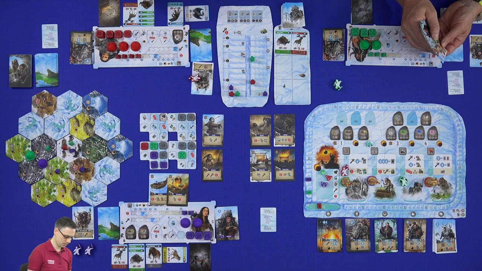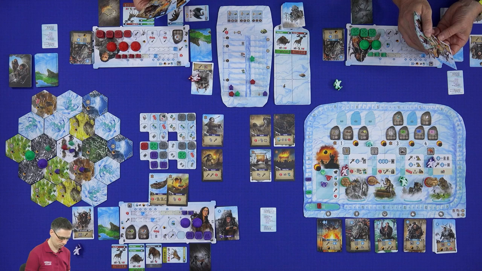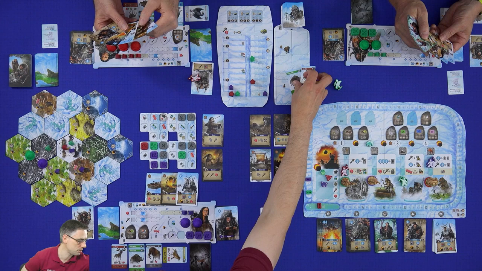Right, that's it for my culture cards. I am then going hunting. And I am going to use the hunter for two labour and two tools to take those two cards.